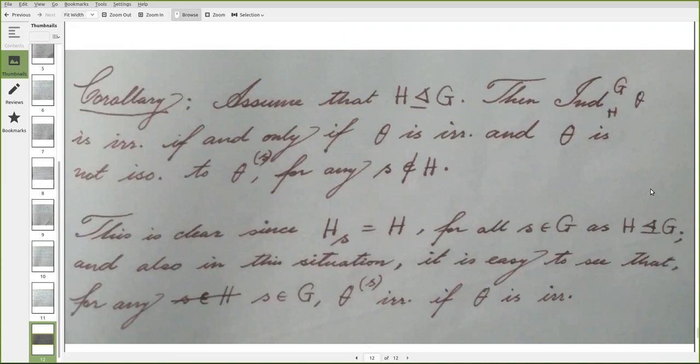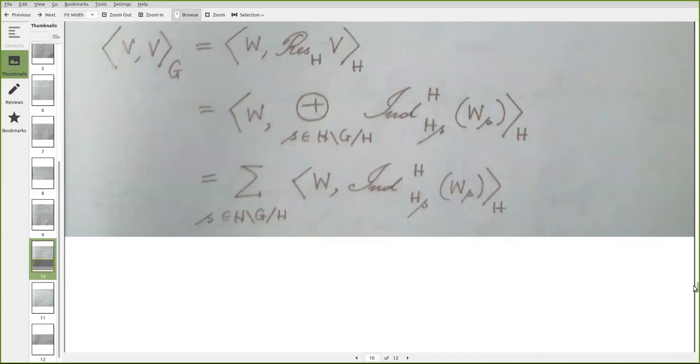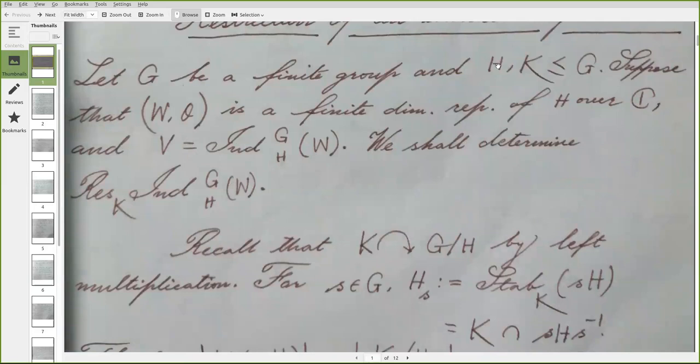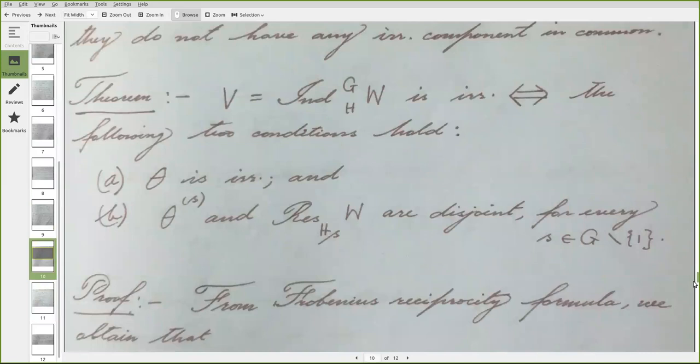Okay, so I will just quickly summarize that. First, we have seen that when we have two subgroups, and we have a representation of one of them, we induce it to a representation of G. And then what happens if we restrict that to the other subgroup? This is what we first explored. Then we have seen Mackey's irreducibility criterion, which says when an induced representation is going to be irreducible. The criterion says, if and only if, the representation that we begin with has to be irreducible, and the representation has to be disjoint from all of its conjugates theta^s, where s is not the identity. Okay, I think with that I will stop.